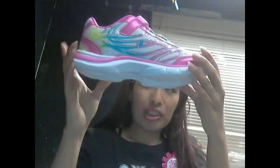I needed new shoes, because the ones I have, the Airwalks, the little girls' ones, not Converse, like high tops, look like this. These were size 3, but they wore down. I got these last year around July, September, somewhere there. But she got me these shoes, so these are size 3s in kids. I have small feet. I wear size 3s in kids, 5 in ladies. But shoes in size 5 ladies are hard to find because they get taken up real quick, especially high heels, sandals, all that. So these are my new shoes.